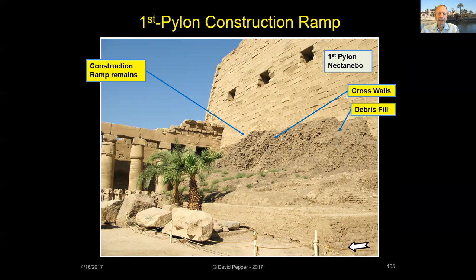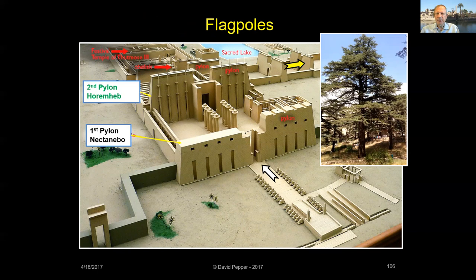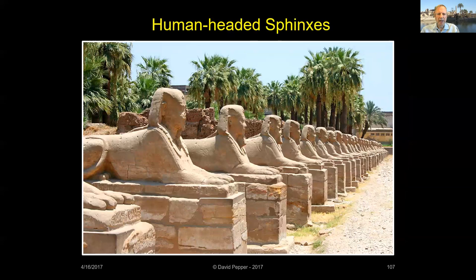Used to make pylon flagpoles, tall Lebanese cedar trees were imported into Egypt from the Old Kingdom onwards — these trees can reach a height of 130 feet and would have been an impressive addition to each giant pylon. The pennants on these flagpoles were symbolic for the hieroglyph 'neter,' meaning God. An avenue of human-headed sphinxes was built between Karnak and Luxor Temple by King Nektanabo. This processional way is almost two miles long with some 1400 sphinxes lining its sides, and this year that processional way is being reopened.